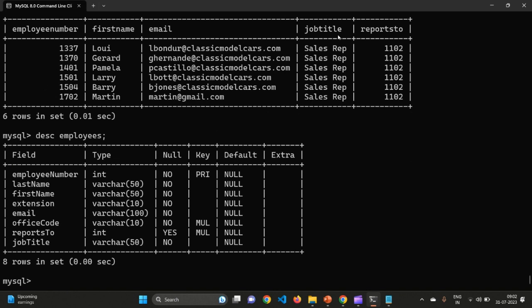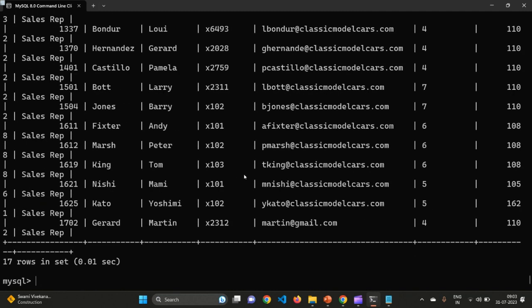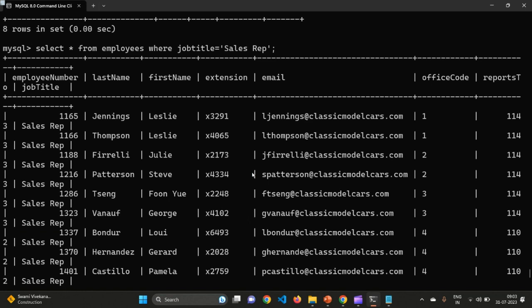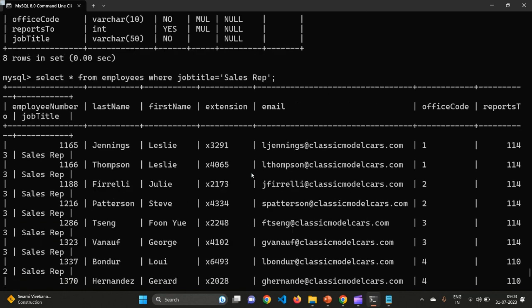What is the query for that? Display all the information of all the employees who is sales representative. Tell me the query for that. All right. So select star from employees where job title equals sales rep. We call it. So I'm getting all the information of all the sales representative.